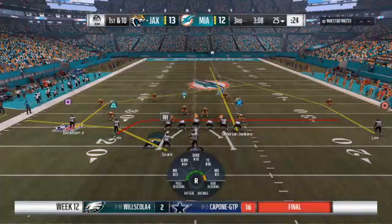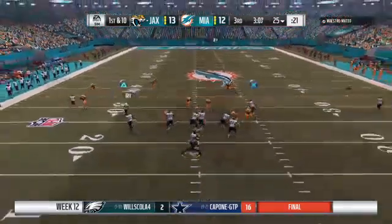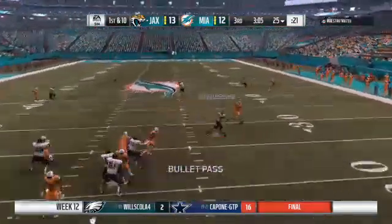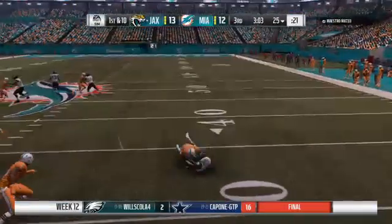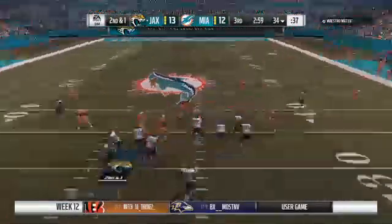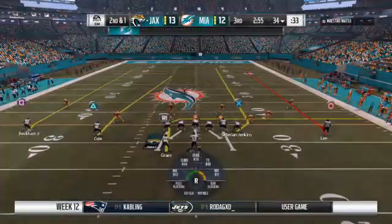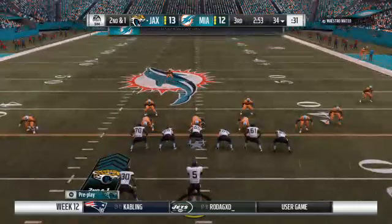Throw it on the first play. Give the quarterback some confidence. See what happens. They go back to the air here after the INT on the last drive. Firing quickly here, and that's complete. And he'll get it up near the 35, right at the 34 here. Give him 9 there on the first down completion. That time they hit him out of the slot on the drag.